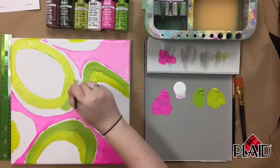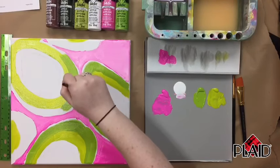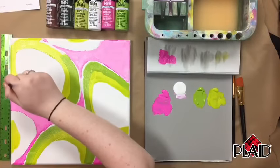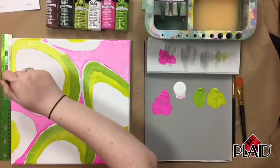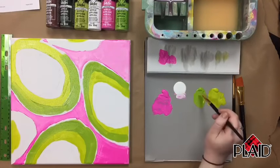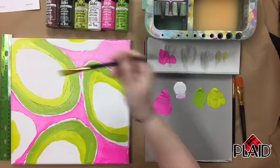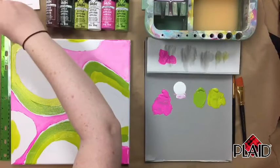Wendy loves the color combination — I love the hot pink against the green. This is our Folk Art acrylic formula, but we have a ton of specialty formulas as well. You can literally find any color you want in the Folk Art line. That's why it was so easy when I started painting avocados — I didn't need to mix any colors, I could just find them right in the bottle. If you hit some of the pink and the pink is wet, just wipe your brush off so you don't blend the pink into our green — that would make brown.